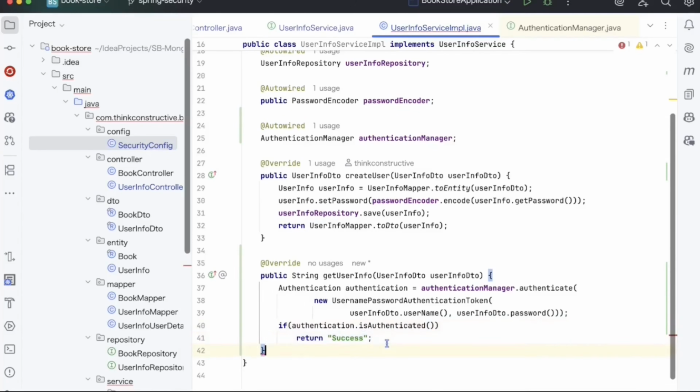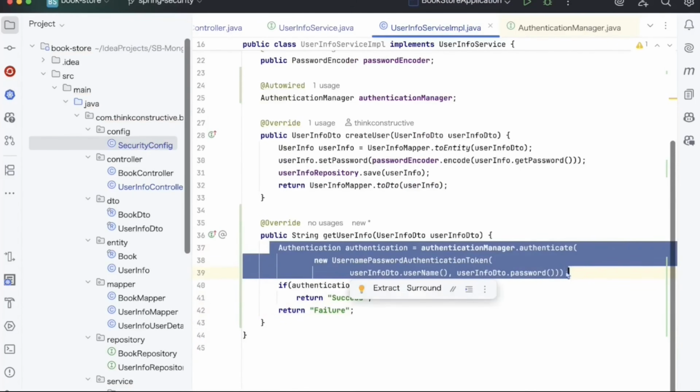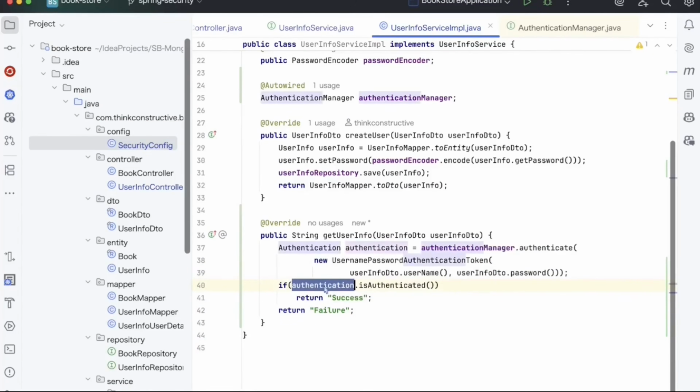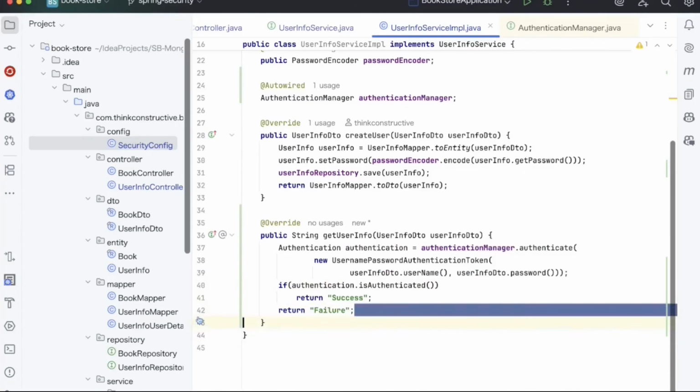Else, in all other cases, I will return a failure. I hope this much is clear. We have authenticated the username and password, and on the basis of the result of authentication, I am returning success or failure.